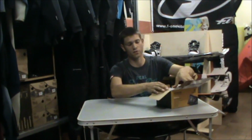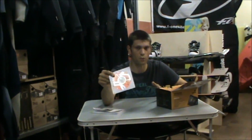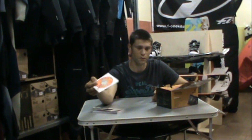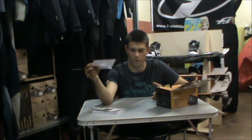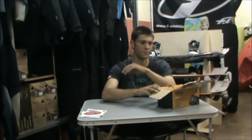So basically the first thing you come across is of course a nice chunky user manual and the software for the device. Now I've had a quick play on this, I've not gone through all its features, but to be honest I'm really happy with it. It's got a really good UI built into it, dead easy to use. I mean, some of the guys that are used to using some of the more complicated kit, you're probably not going to get on with it too well because it is very basic, but for most of us it is more than enough to get you by if you don't have any video editing software. You can cut your clips down, view them, upload them onto Facebook, upload them onto YouTube. You know, it's quite a good little program that comes with it.